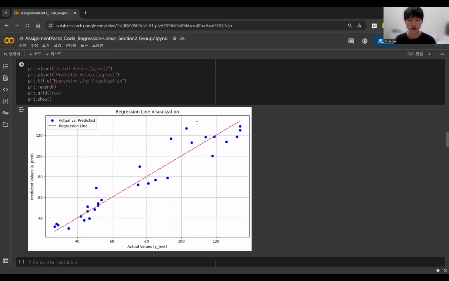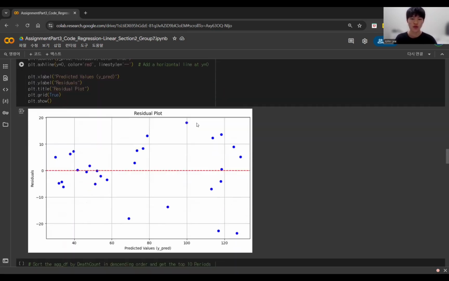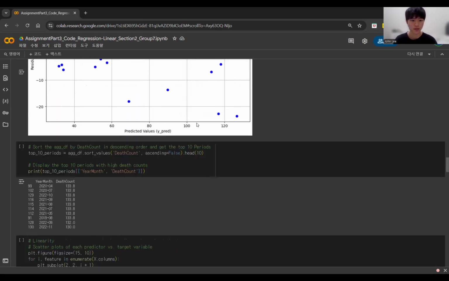The visualization below is a plot of actual versus predicted along the regression line. As you can see, everything is fitted quite okay. However, the 100 to 120 range shows a few outliers. We plot the residuals to show the reliability of the model. Now, the residuals don't show any distinct funnel shapes. This means the model is also reliable.